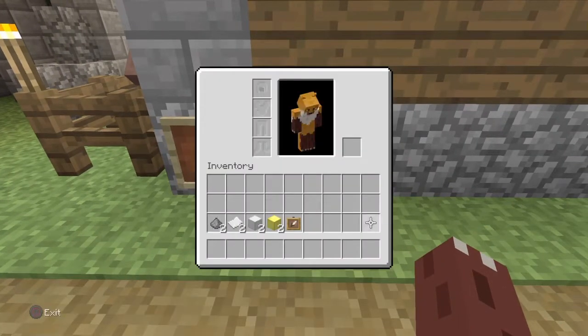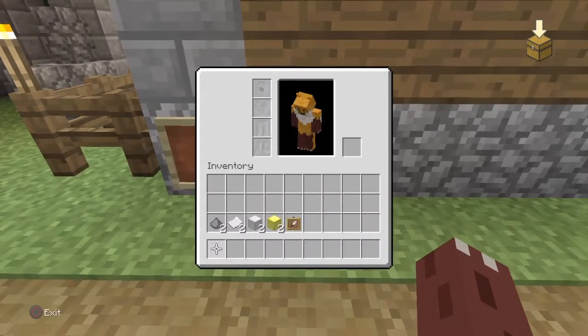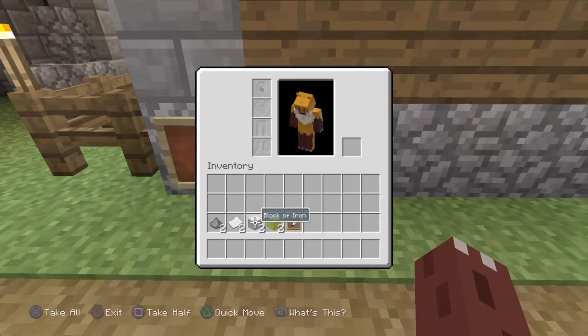Okay, so I'm gonna explain the duping glitch that I use. It's definitely the easiest, but it does also have its limits. The only thing you really need to be able to do most things in this case is an item frame, which is 8 sticks and 1 leather, which is really easy to get.